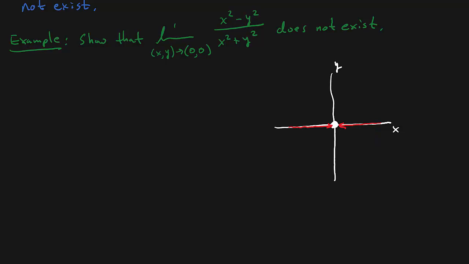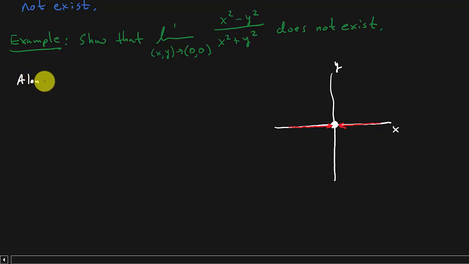Okay? So if we want to come in along the x-axis, well, what does that mean? That means y is equal to 0, right? Because anytime we're moving along the x-axis, the y value is 0. No matter what point we're at on the x-axis, your y value is 0. So this is going to be the limit as (x, y). Now what is y? y is 0.